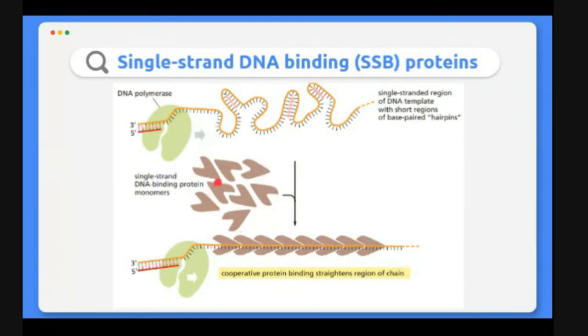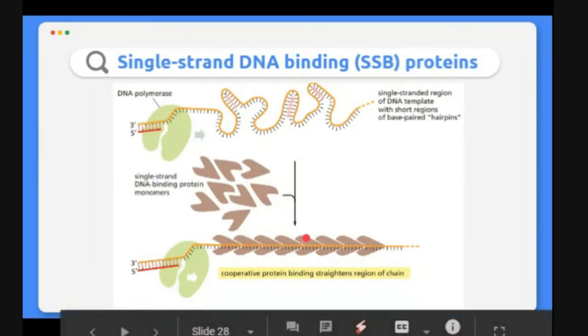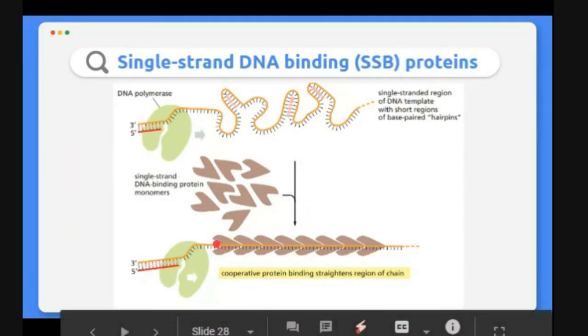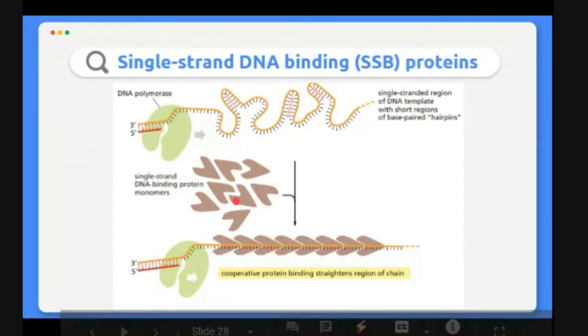kailangan mo ngayon ng single-strand binding proteins, itong heart shape dito. And yung ginagawa nila, tinutulungan lang naman nila na hawakan yung strand mo. So, parang yung role lang nila doon sa drama mo, supporting character lang. Parang tagahawak lang nung DNA strands mo. Okay? Para hindi sila magdikit-dikit. Kasi again, if magdikit-dikit yung DNA mo dito, hindi mo mare-replicate ng maayos, right? So, kailangan mo na naka-stretch yung DNA mo. So, therefore, you need your single-strand binding protein.